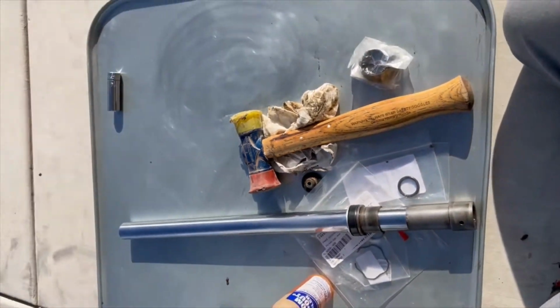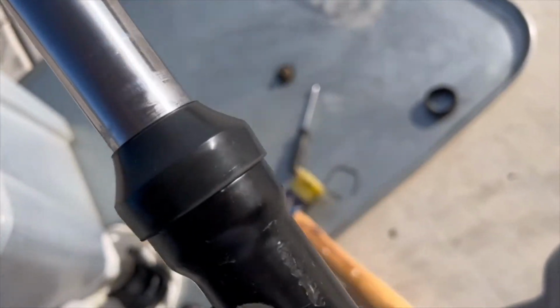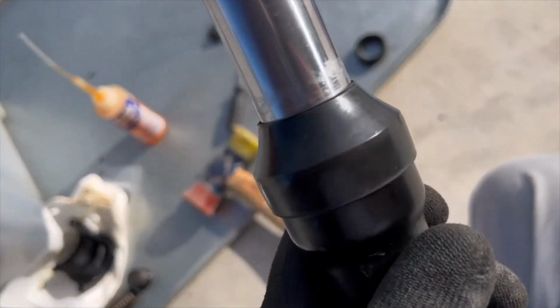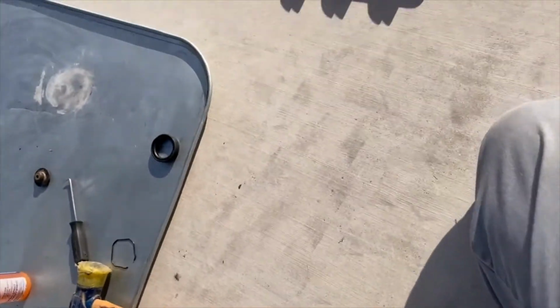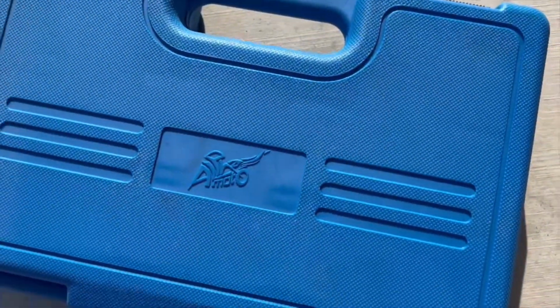All right, next step. Okay, so we have it all back together again. We've got the dust cover on. All the parts are inside here. I'm gonna tell you this, that putting this seal and getting it inside this cup was a bear. Okay, you're gonna need the right tools in order to do it. I have this kit. This kit is for driving in the seals. And I don't know if it has a model number anywhere. I don't see a model number anywhere.